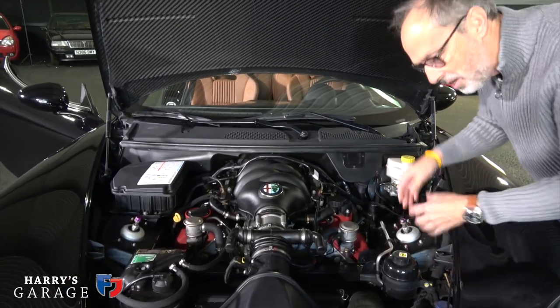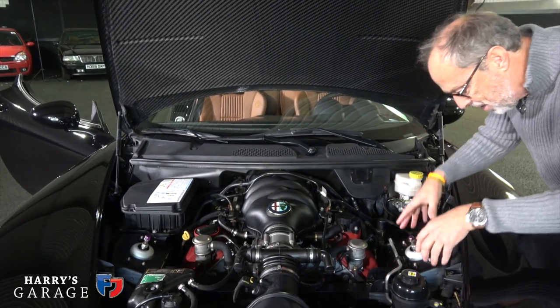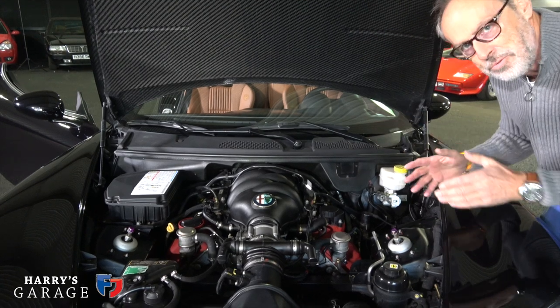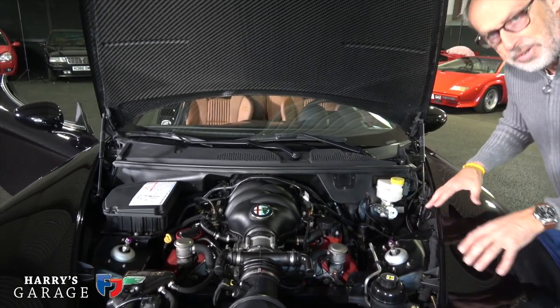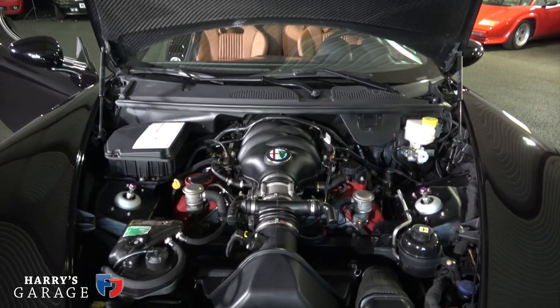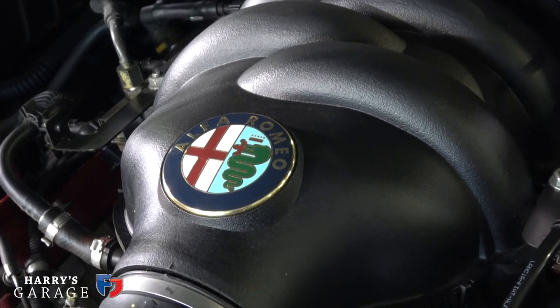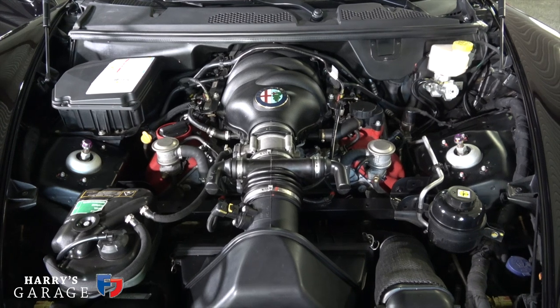This is the steel structure of the car — think of it like a convertible, it hasn't got the sort of roof structure but underneath is this steel structure that is unique to this car, with a shortened wheelbase compared to the Gran Turismo. Then they bolt on the panels onto this steel structure. The main thing is just how far back they got the engine, and how great it is to see that Alfa Romeo badge on this V8 that ended up going into no other Alfa apart from the 8C Spyder.